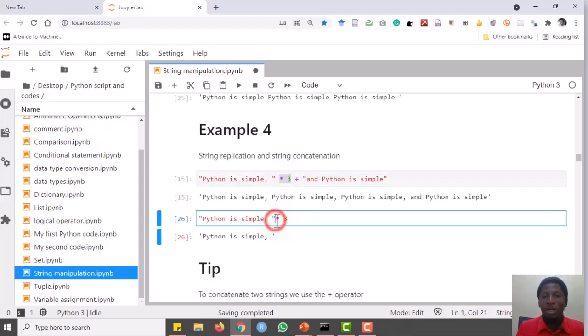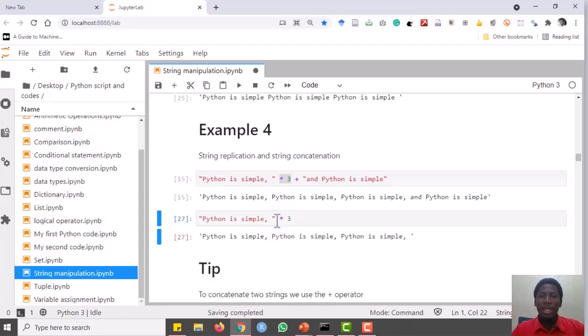Okay, this is what we call code testing. We are testing our code before we combine it together so that we understand what is really happening. As you can see here, we are saying that Python is simple, Python is simple, Python is simple because we have Python is simple times 3. So we are multiplying it, we are repeating it 3 times, and this is what we have here.